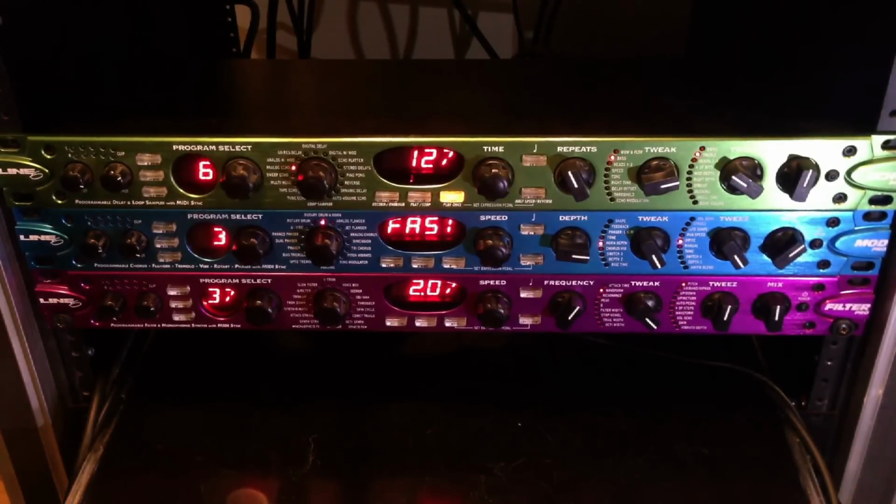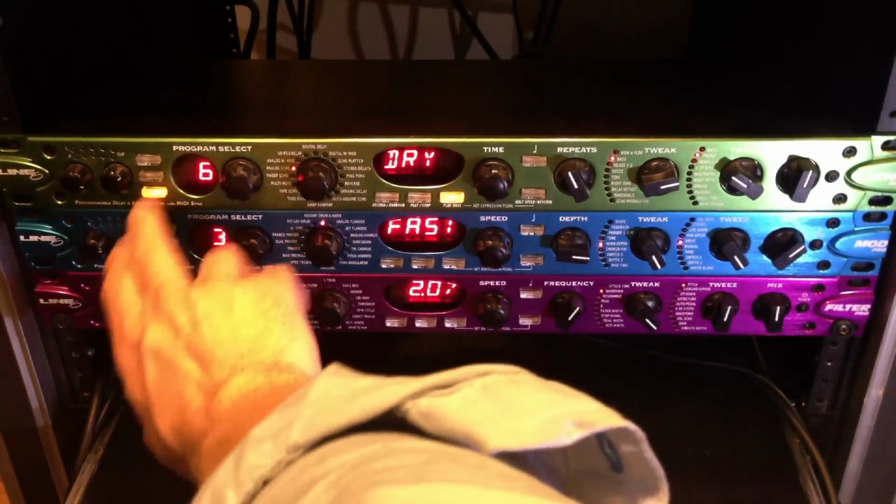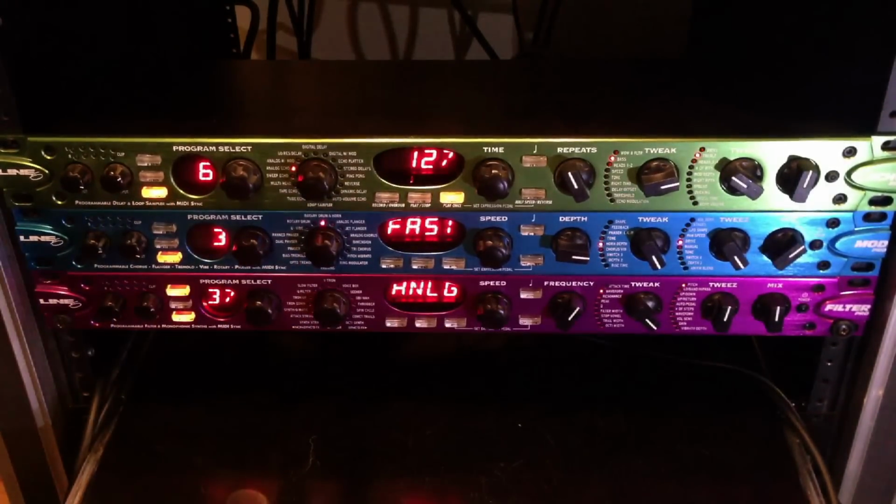This is the Line 6 Pro series, and on top we have the Echo Pro, in the middle is the Mod Pro, and on the bottom is the Filter Pro. And I'm playing on a Fender Strat into a Vox AC30. And let's bypass all these to hear the clean signal.